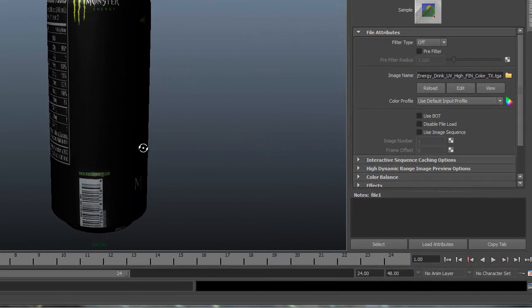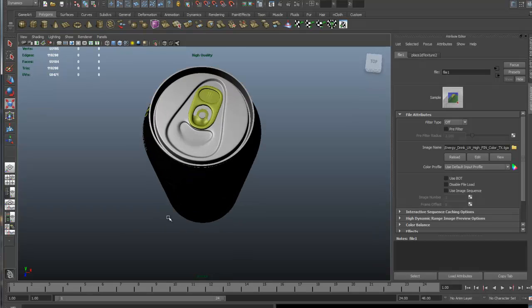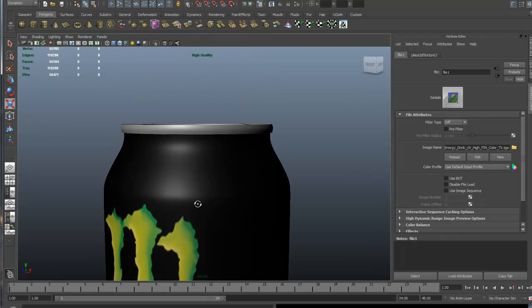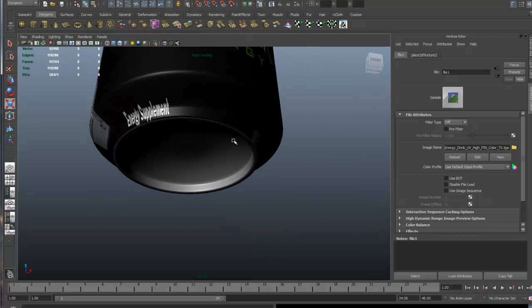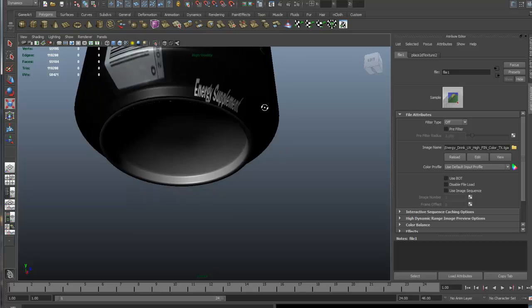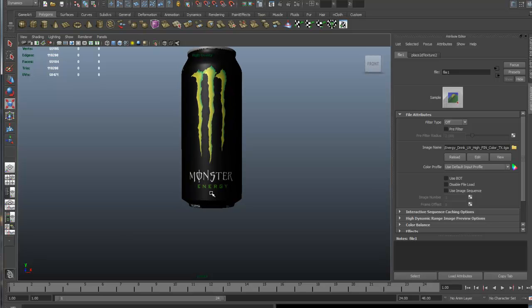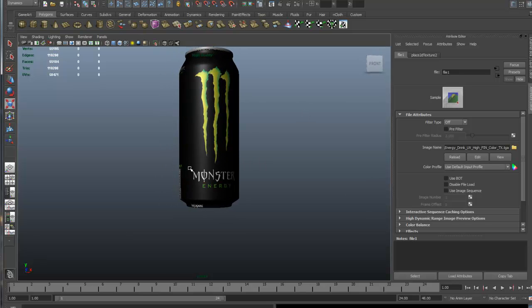Alright, so we have some work to do. Obviously the placement isn't quite right. So I need to move that out of there. I do like the rest of the textures I got on there. They look really good. Got a nice little aluminum look to this. And we need an aluminum look to the bottom. So there, I got some work to do. So bring everything up, and my logo is a little bit too big. Monster's a little bit too small. So I can see what I need to work on.